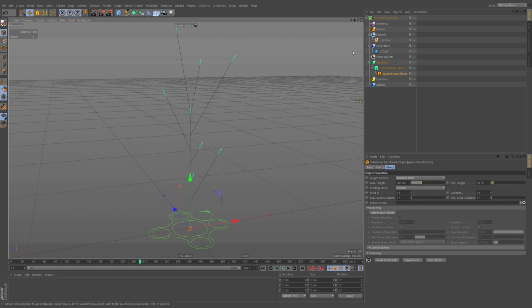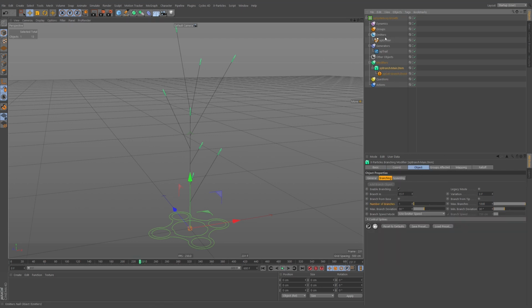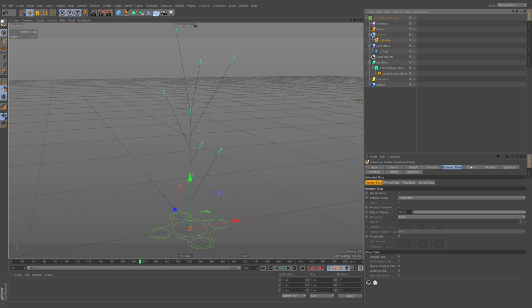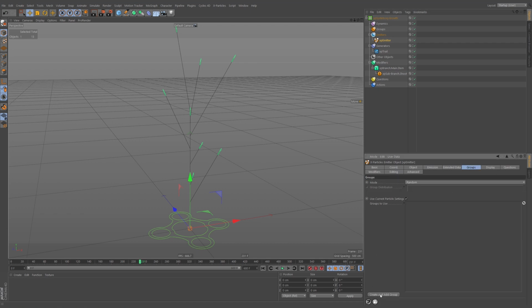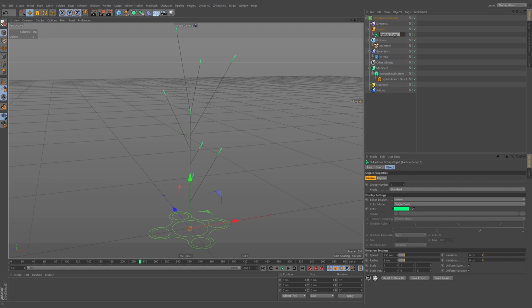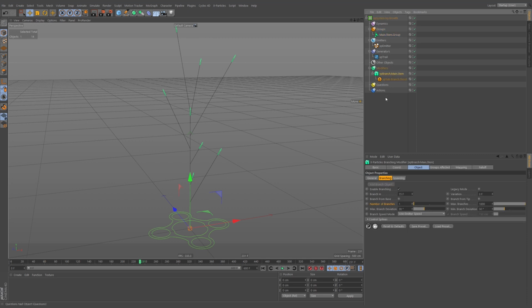Let's give these some better colors. So let's do this with groups. I'm going to go to the emitter and add a main group just to start things off. This is particle group 1. We'll call this main stem. I might use my full stop system that I like to do. So I could even just say main stem group, so we can identify these nice and quickly when we need to reference them. So main stem group, I'm going to set that to the main stem.